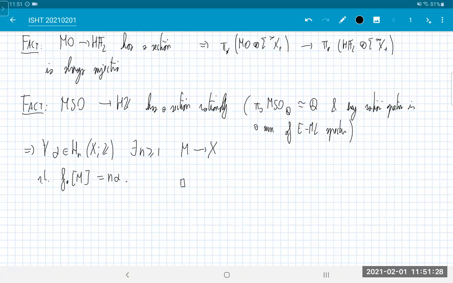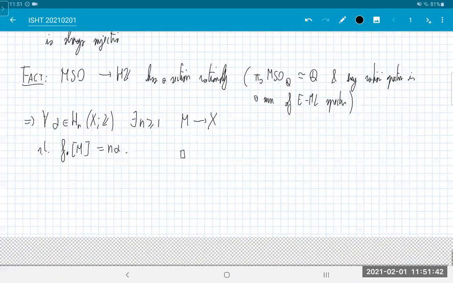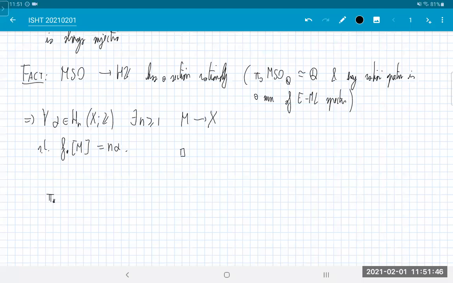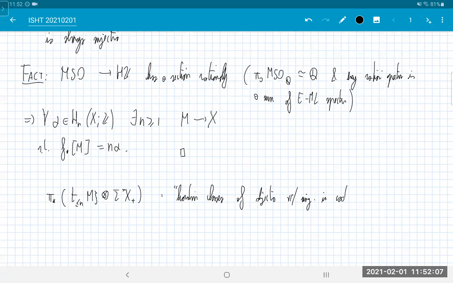I see. Okay, and you've mentioned this codimension 5 and 8. So this means that in low n, there is always a solution? Yeah, there is this cute little fact that the homotopy groups of the Postnikov tower of MSO, truncated at less than or equal to m, are bordism classes of objects with singularities in codimension m plus one. I don't want to make precise what I mean by objects with singularities. If you want a reference, these are called stratifolds.